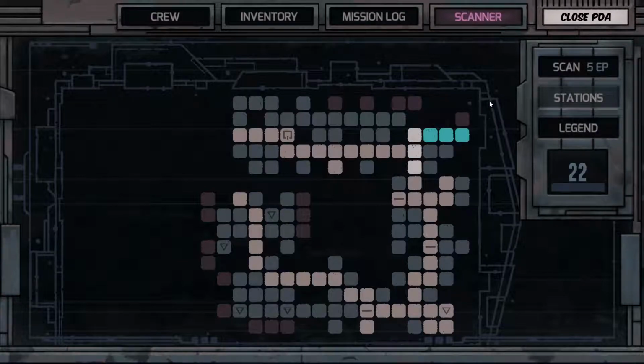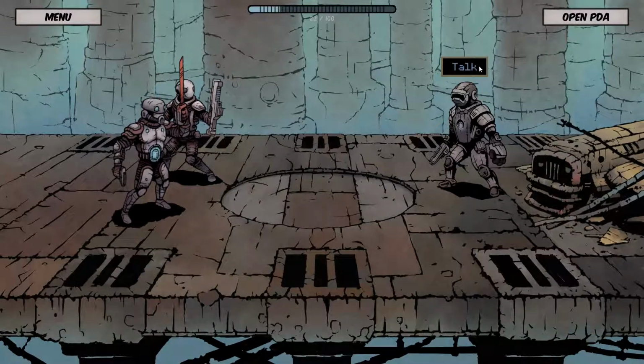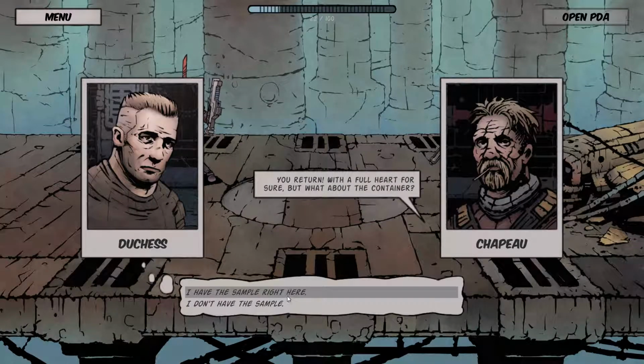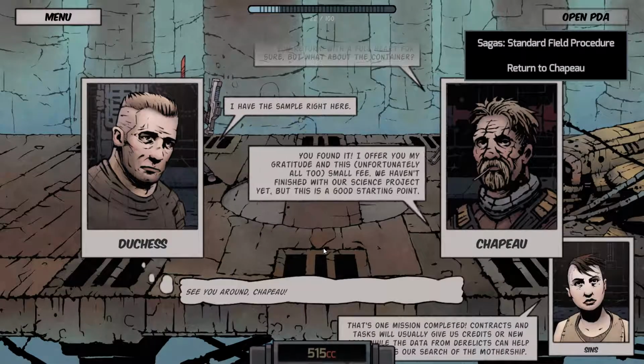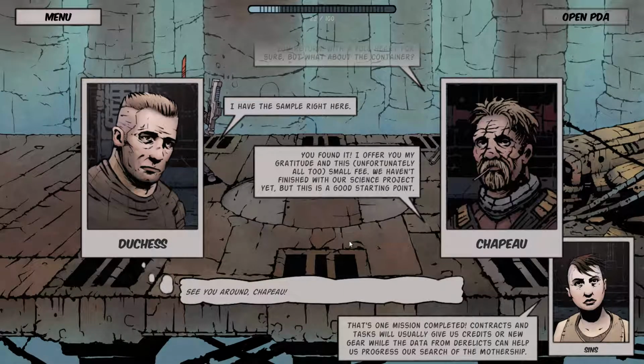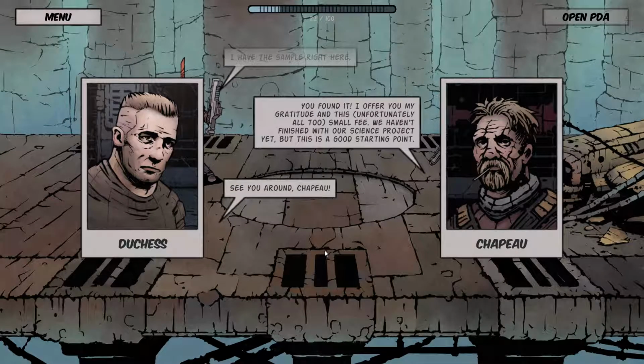So we're here. Let's close our PDA. Talk to this guy. We have the sample right here. Okay. See you around. You found it! I offer you my gratitude in this small fee. We haven't finished with our science project yet, but it is a good starting point. Alright, see you around.